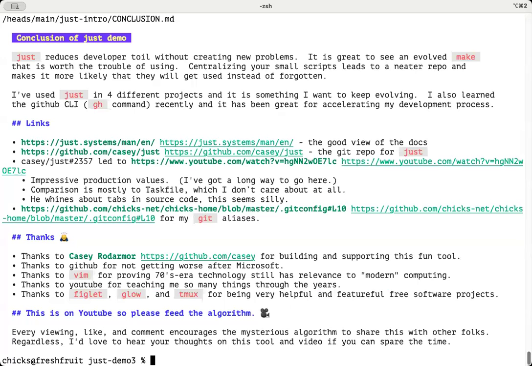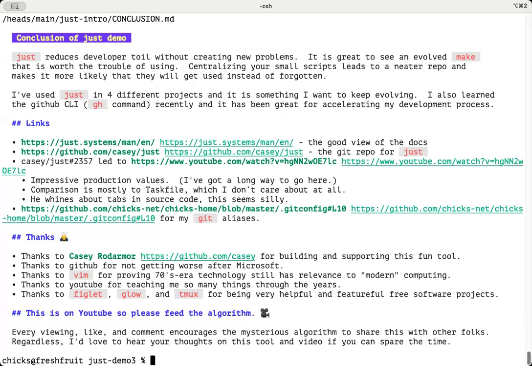I'd like to thank Casey Rodarmor for building a lovely tool and a lovely community. It's impressive, in my experience. I also want to give credit to Microsoft for not destroying GitHub. I am so glad that I continue using GitHub in good conscience to this day.